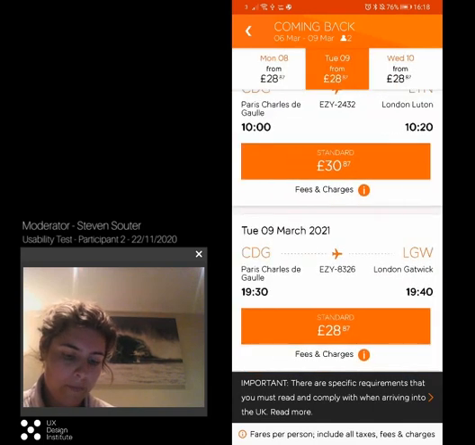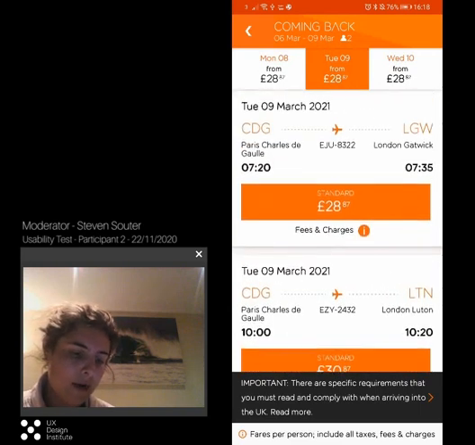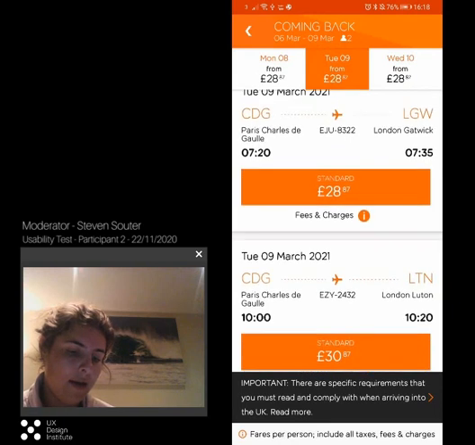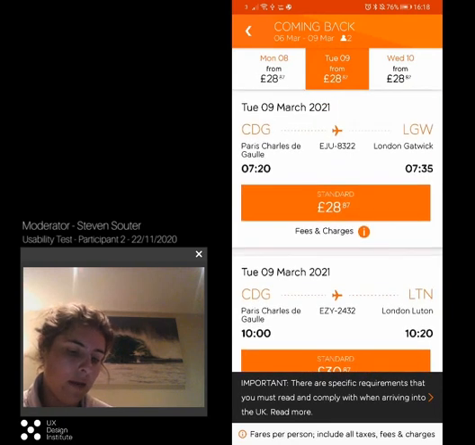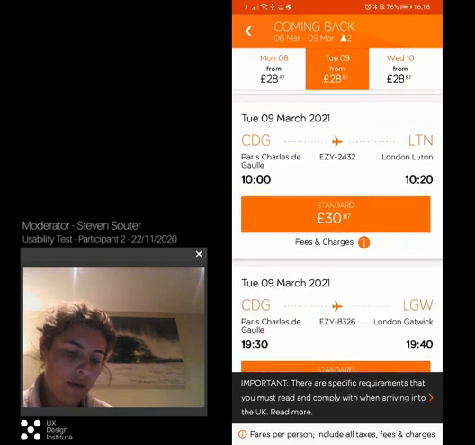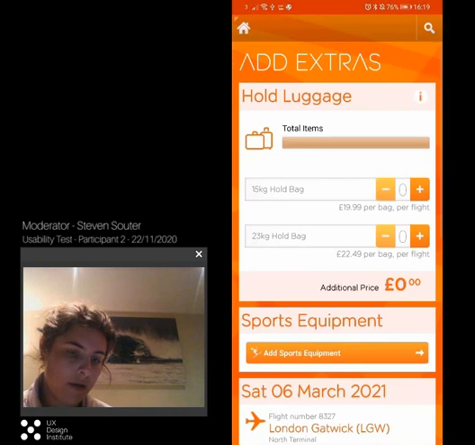What is it in the flight times that you're looking for? Well, just that it's not going to, for example here, this is 7:20 in the morning. To get to the airport in Paris ahead of time, you'd have to leave like the middle of the night. No thank you. I don't really love Luton just because the connections are terrible. And this is all right. I'd still have the whole day in Paris because I've taken the slightly later flight going out on the Saturday. This would give me that time back on the Tuesday, and that would be fine. So I would take this standard one.